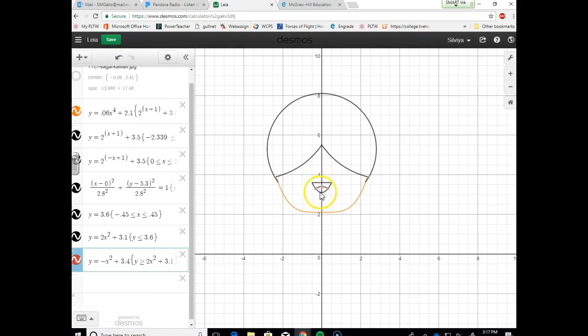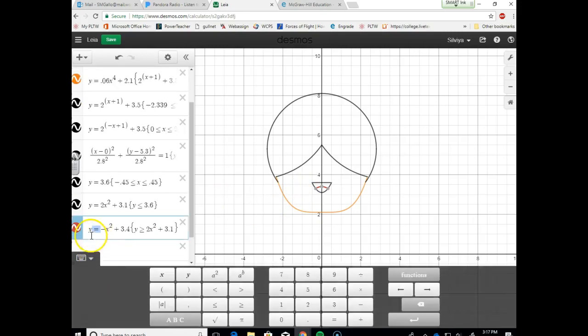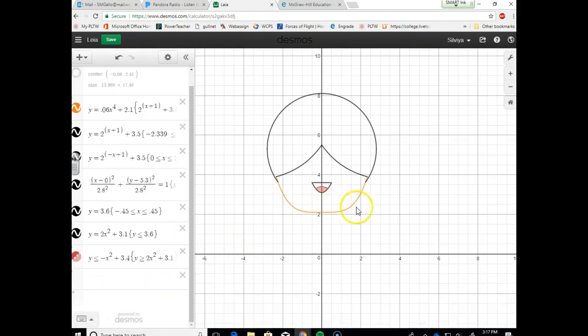Okay, good. So if I select my parabola for the tongue, I want to shade everything underneath. So I select the equation and I make that into an inequality. Now I have shading. This shading is enclosed between two curves. I have everything shaded below the parabola that I'm graphing, and I have it constrained with another parabola. So this is the type of shading that you would have to complete.